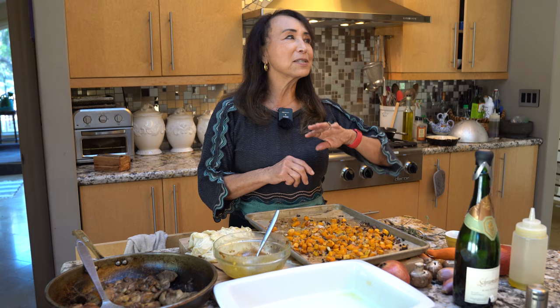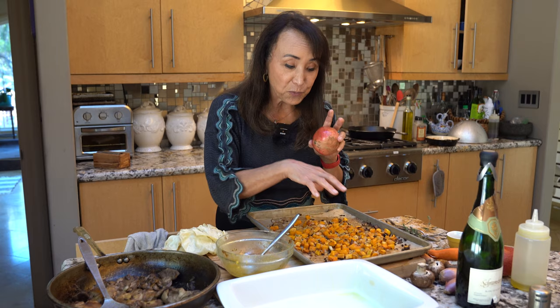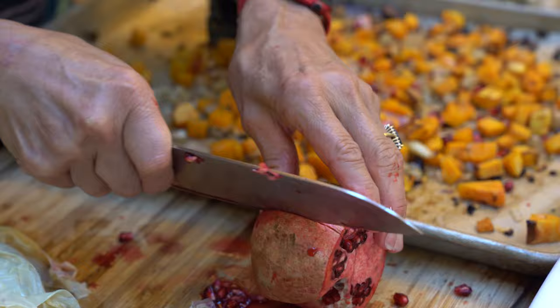You could saute this on the stovetop, but it's just so much easier. Just stick it in the oven with the onions and then you know, you can do something else rather than having to watch over the stove. So now we're gonna take this pomegranate. We're gonna throw a few of the pomegranate seeds. This is such a pretty showstopper dish.